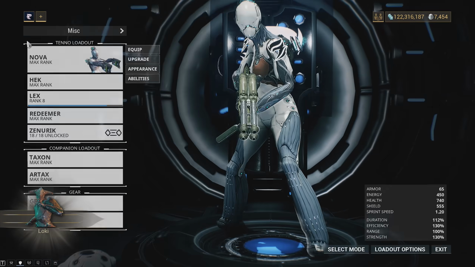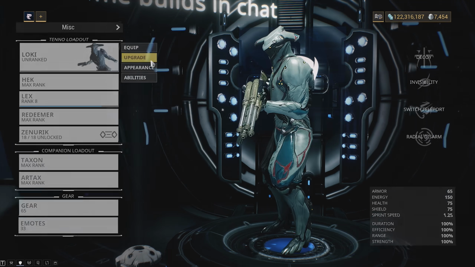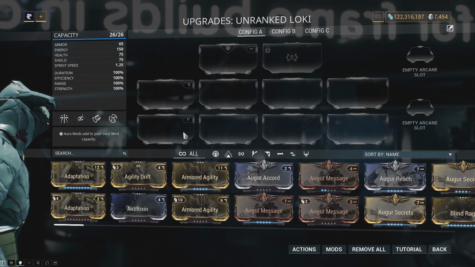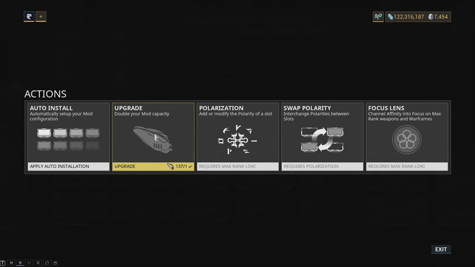Go to our arsenal. Go to equip. Type in Loki. And you can see that we have a level 0 Loki. Default colors and everything. Go to upgrade. You can see that we have a dash polarity, a D polarity, and a V polarity. The capacity matches our mastery rank. And we do not have any Oracle reactors or anything like that installed.